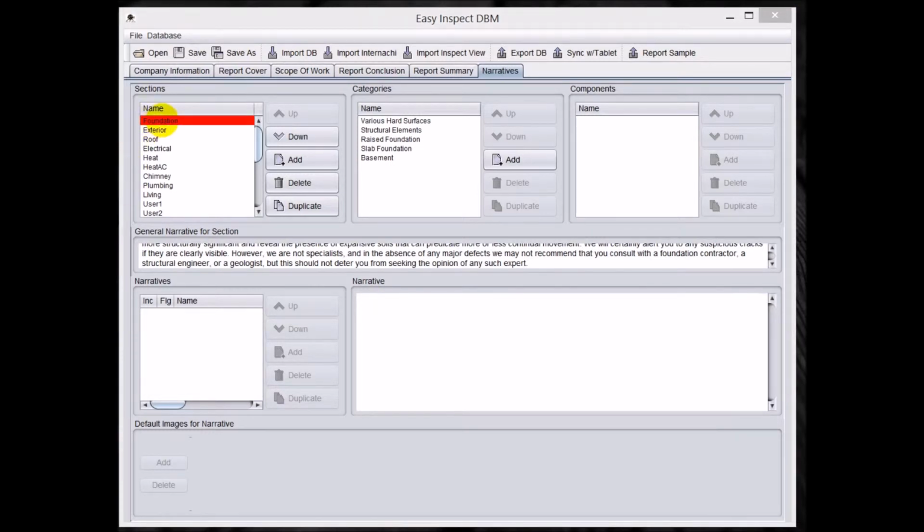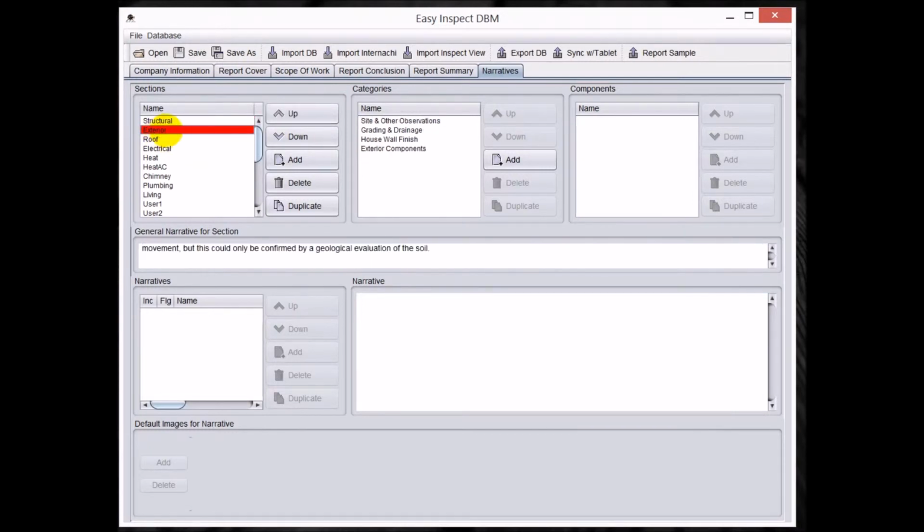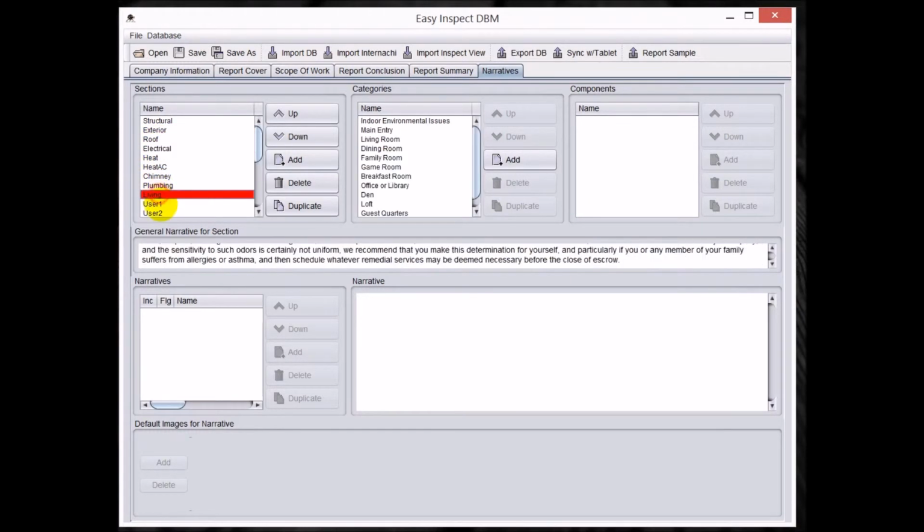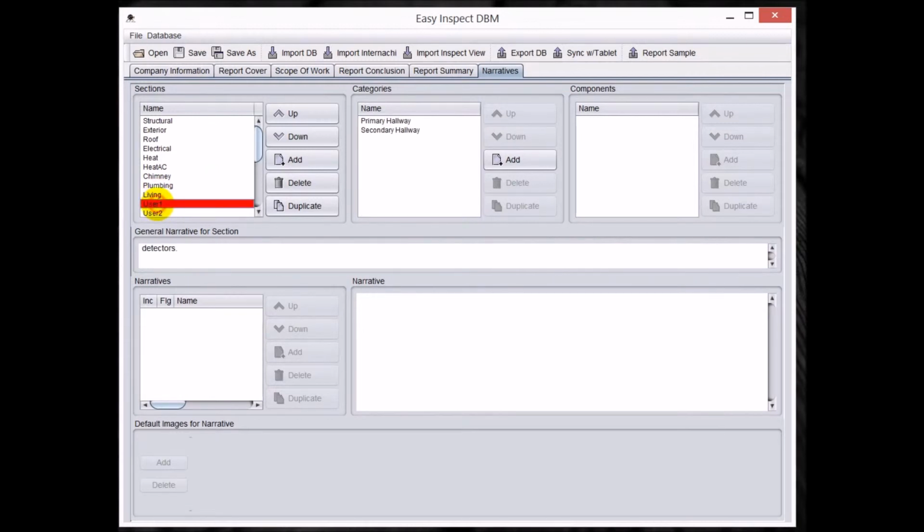In this instance, foundation is incorrect, so we're going to put the correct section name for the categories. Which is structural, and you can just edit it by double-clicking on the section name. Just going through to check, make sure everything is right. These are just for examples. Everybody's narrative library may be a little bit different. How you have it, just want to go ahead and edit everything in the sections to the corresponding categories.